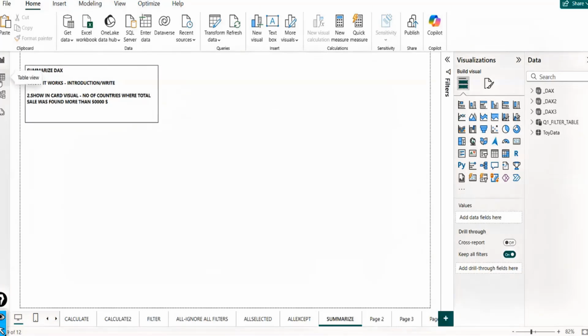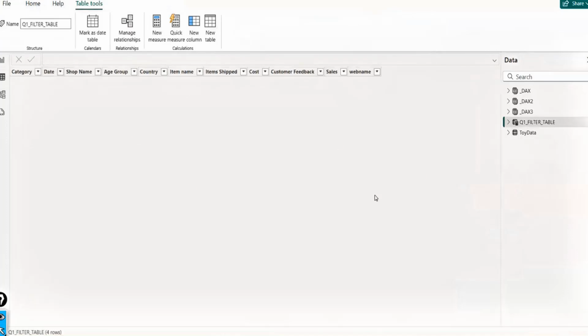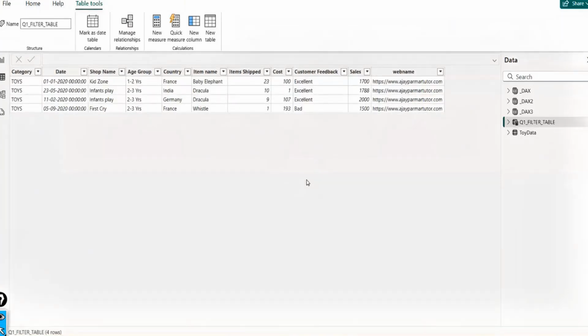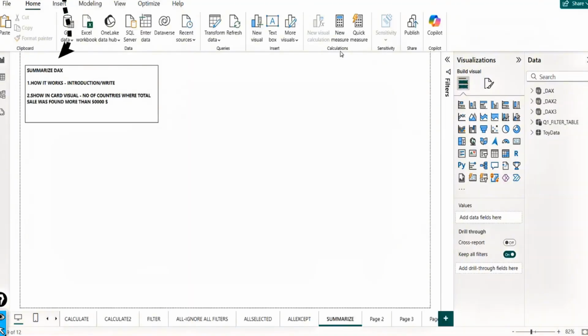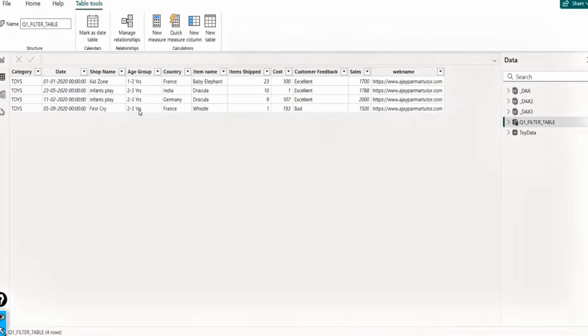I'll show you how to use this first of all. Because it is a table function, it returns a table. So I will go and use a new table. Otherwise, if I try to write the function here, the error will come that it has multiple fields and it cannot return the scalar value. We saw that in the case of the filter also, right? So I will go and use this in this window, new table.